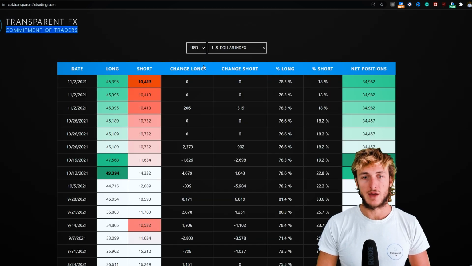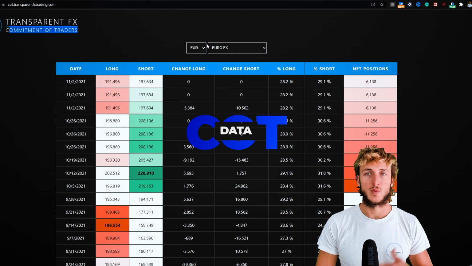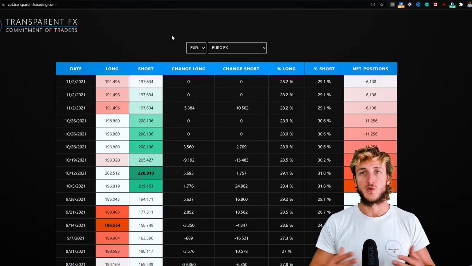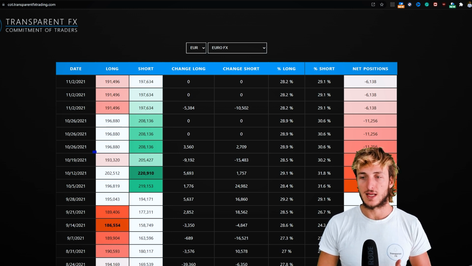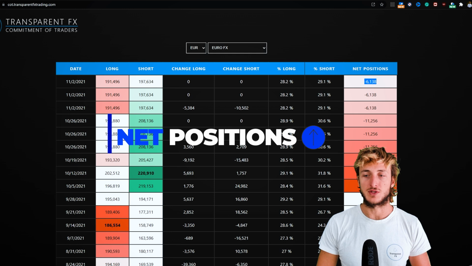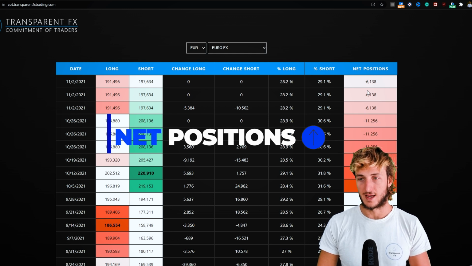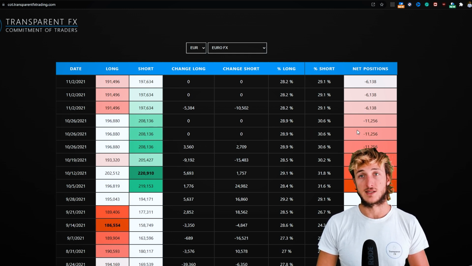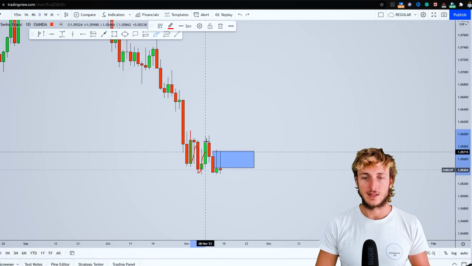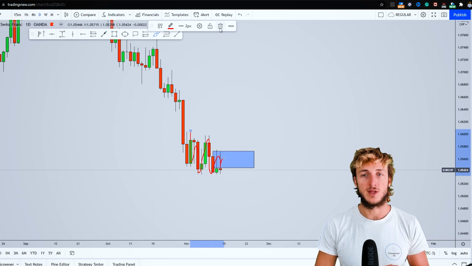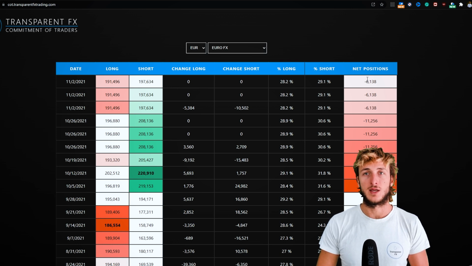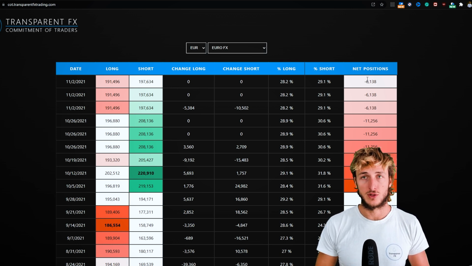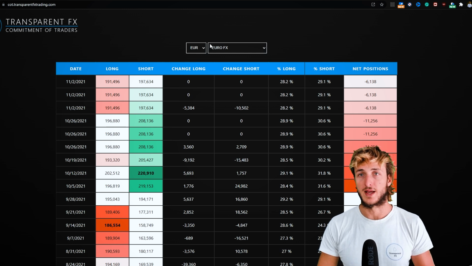Now, if we go and see what we have when it comes to the COT data, so what the non-commercials, the biggest speculators, so hedge funds are doing in the market, we can see how lately on the euro with the last reports, net positions have been increasing, getting less and less negative. We could also expect at some point net positions to shift to positive, since we are clearly getting this deceleration, which could definitely be in actual accumulation, since we are clearly seeing here the overall outlook from an institutional perspective on the euro become bullish.